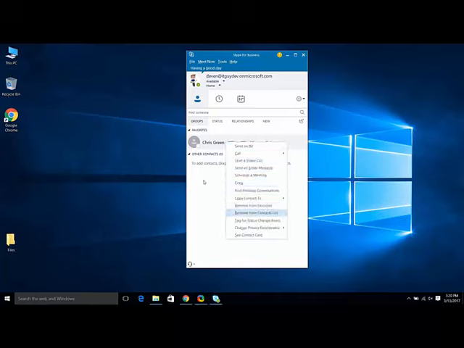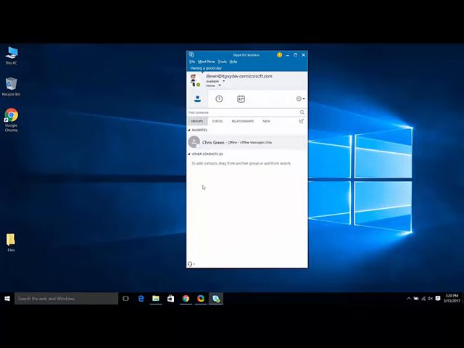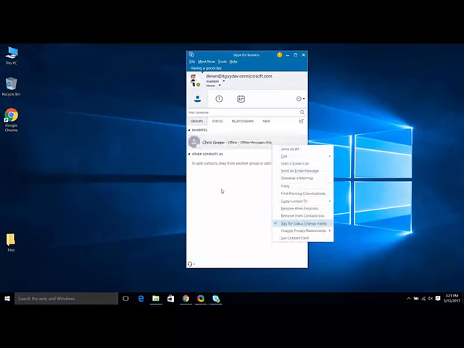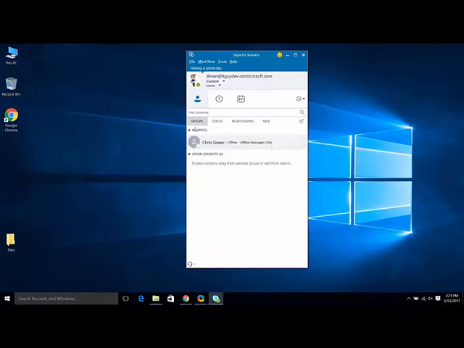feature called tagging. So we can set Chris to tag for alert changes, which is perfect. So what this means, now every time Chris comes online, we'll make sure it's set. Yep, so as long as you see this checkbox there, every time Chris comes online, I would get a notification over here in the corner. You may have seen it now because a lot of times it's set up automatically for whoever you have as a favorite, which can be beneficial.